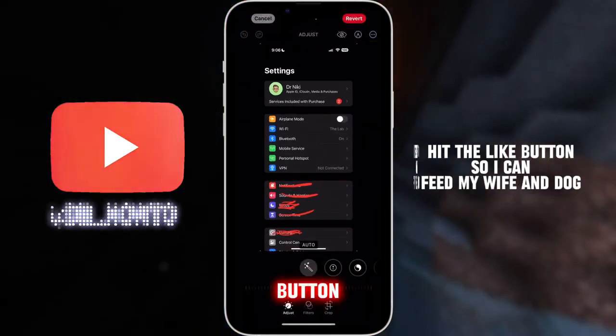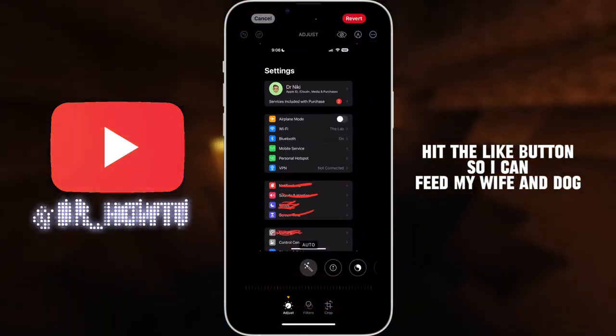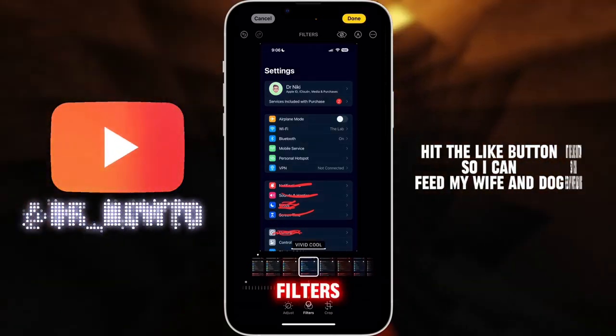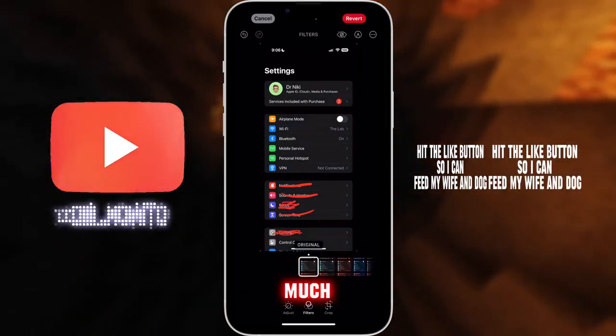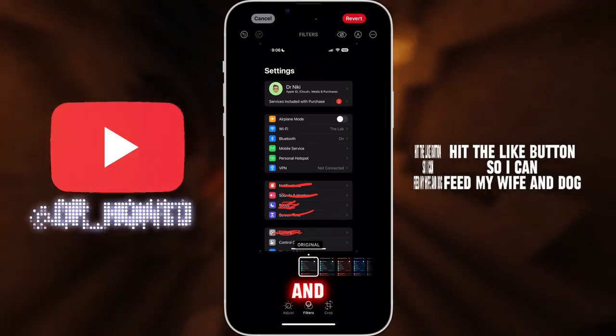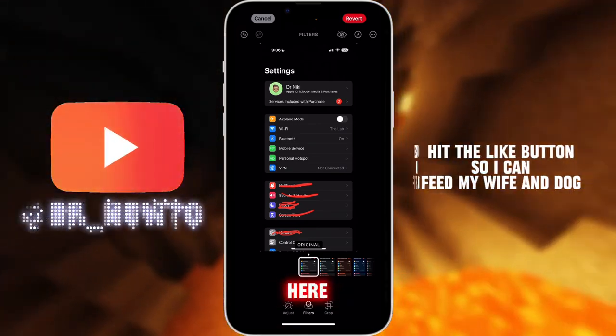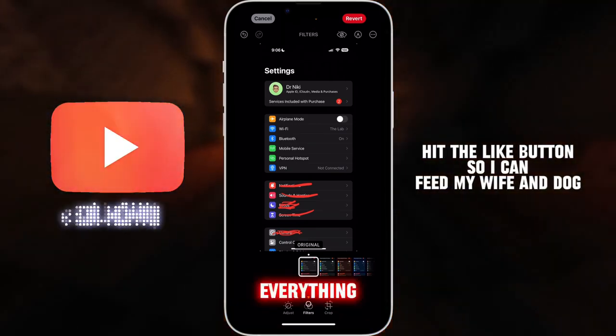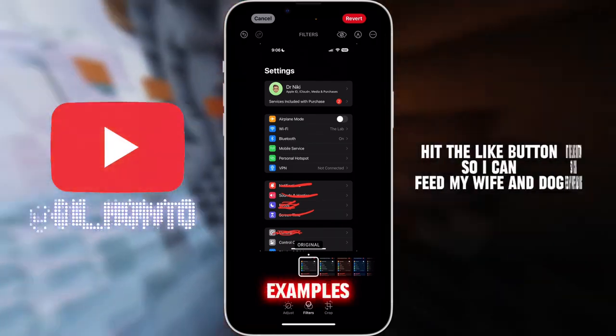So first you want to go on the image that you have been sent, and you want to click on the edit button, and you need to play around with settings. You can play around with different filters and so on, but pretty much it all depends on the marker and how much is covered. Right here I have not covered everything fully, but I'll show you different examples with different markers.